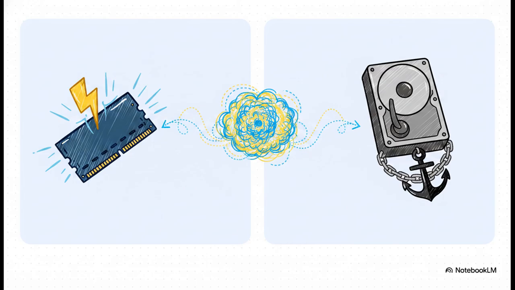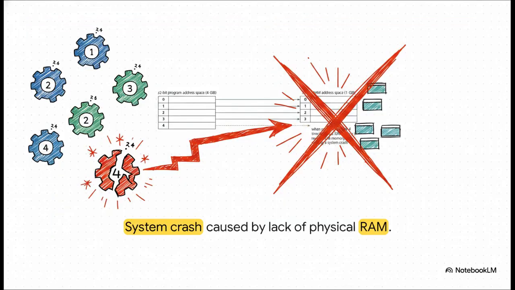Now for a really fascinating plot twist. Physical RAM is incredibly fast, but it is heavily limited. So what happens when you open just one too many applications and that physical memory actually runs out? Well, to solve the RAM shortage, the OS uses virtual memory. This is essentially a super clever trick. It combines your fast but limited physical RAM with a designated swap space located on your much slower hard disk drive. Without virtual memory, you face a catastrophic risk.